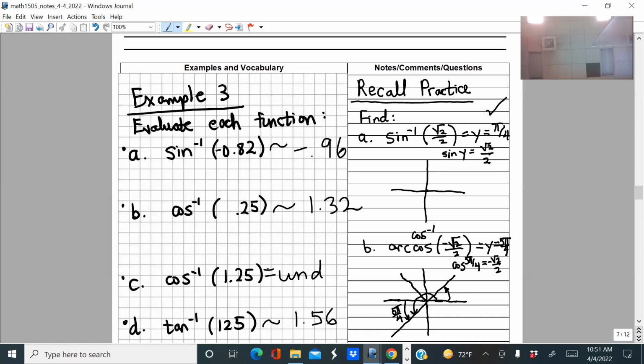And y'all are trying to tell me, right? What's the angle in the second quadrant that I really want here? 3 pi over 4, right? Yeah. The angle 3 pi over 4, its cosine is also minus the square root of 2 over 2, because its reference angle is also pi over 4. But this is between 0 and pi. So the right answer here is really 3 pi over 4. And the cosine of 3 pi over 4 is the same thing, minus square root of 2 over 2.